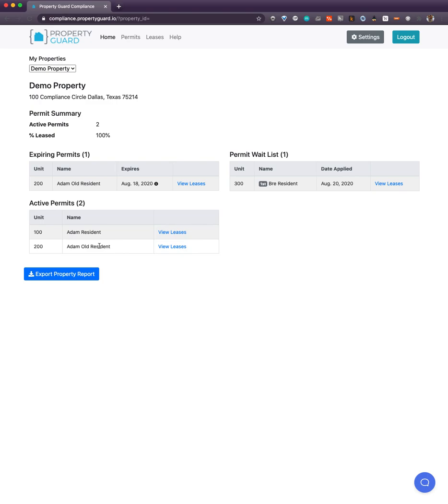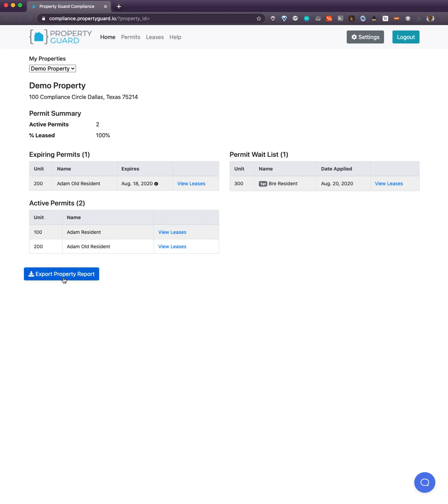And we do warnings at 90, 60, and 30 days for if your permit is expired or is expiring, and if your fee is due. So if either of those happen, we'll let the resident and copy the manager know for all of those. And then when things do expire, rather than automatically granting them, because a lot of times there's idiosyncrasies with the wait list and where things work, we just nudge you, the manager, to go ahead and press a button to make it happen. And then it continues on and on.